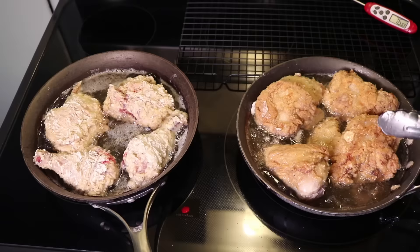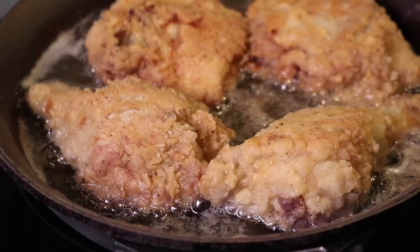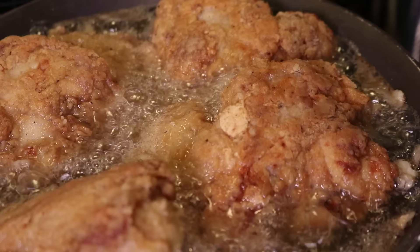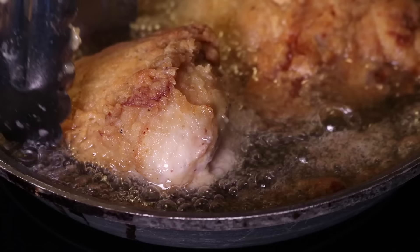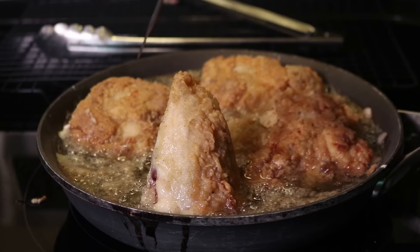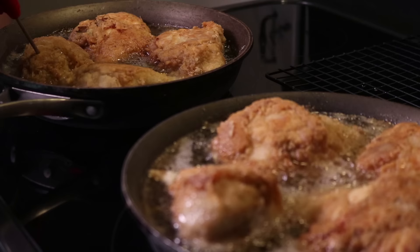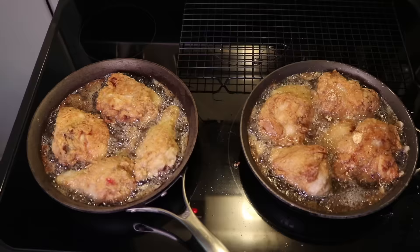If the crust is still looking pale as the meat is getting close to done, we can just turn up the heat at the end to crisp everything off quickly. I flipped these after 15 minutes, when I could see the crust on the underside had fully formed. Throughout this process, you want your oil level to come halfway up the sides of the chicken — I already had to add more oil to the white meat pan because those pieces are so tall. If a piece gets crazy tall as its proteins contract and bunches up, the best solution is to stand it up on its end. Time to start checking the temperature: you're looking for 160°F in the white meat. Take lots of measurements — you'll get weird readings as you hit pockets of oil or bone. The old-fashioned way is to pierce it and look at the color of the juice; red juice means it's not done, the juice should be clear.